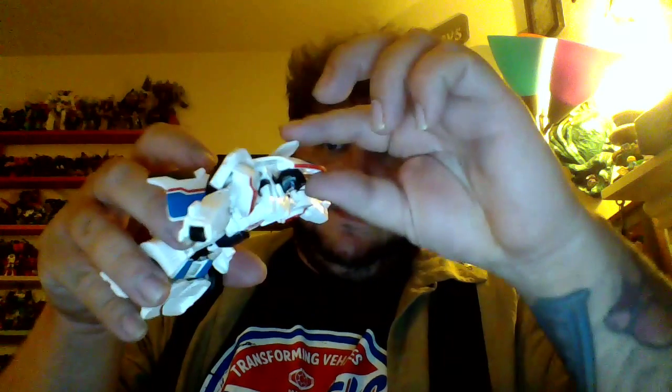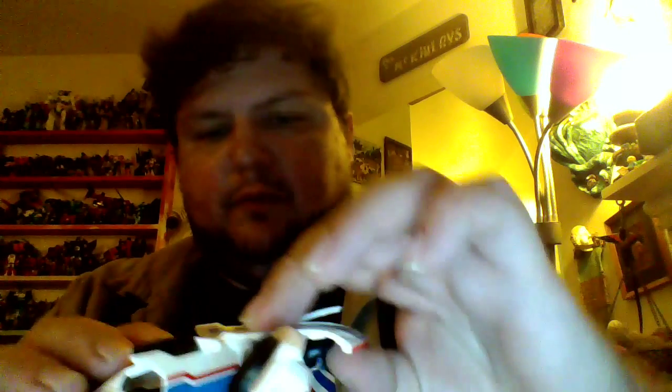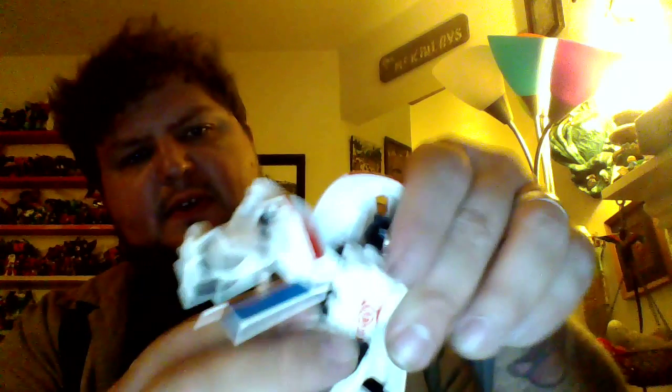Now, you take his chest and you fold it up and let this little bit that's behind his head fold down, and that's going to close the hood. And you tilt up his roof and windshield. You tilt everything back so that it rests firmly in this groove. There's a groove right here and two little tabs back here that fit into the groove. Like so. Readjust things so that everything fits in.